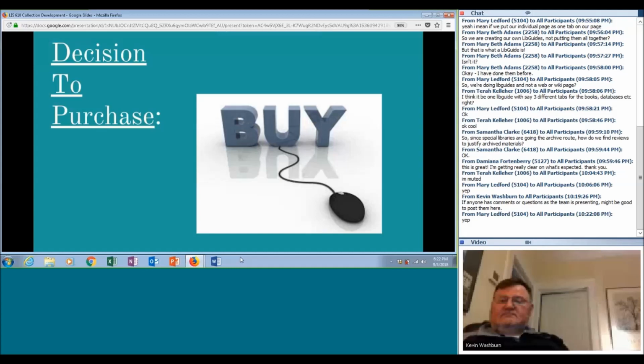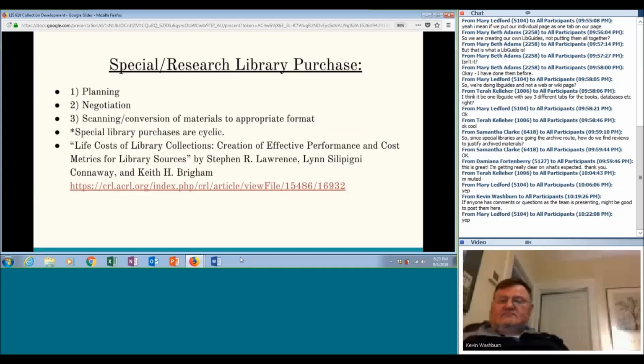I feel it is very important to know about the cycles and how the process goes with purchasing items, because in the textbook we saw the different people and the different fields that you can purchase in, but not really the cycles. So I'm going to be discussing the cycles in purchasing as we have a look here.